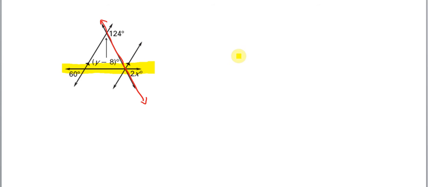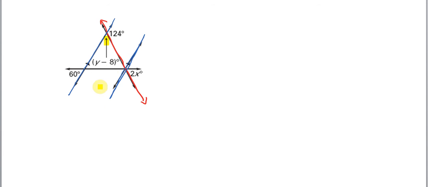If we try to look at these both at the same time, it can be a little bit overwhelming. So let's just look at one transversal at a time. Just to make things a little bit easier to see, I'm going to highlight the two parallel lines in blue here. So we're going to ignore the second transversal for right now and just look at the blue lines and the red line. Right off the bat, one thing that we can see is that this angle, let me highlight some angles here.